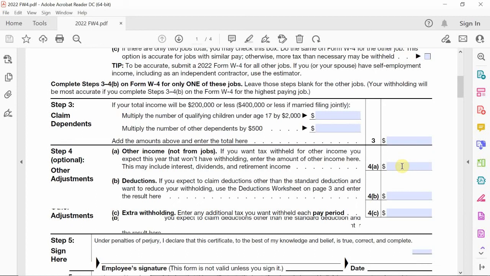So other income coming from stocks, those are going to be considered other income because they're not from a job, but they're generated income. If it's passive income, that needs to be reported here as well. Okay? And any other extra deductions. So this is where your house comes into play, right? If you want to claim your house, then you can go ahead and claim the house, okay? And so on and so forth.